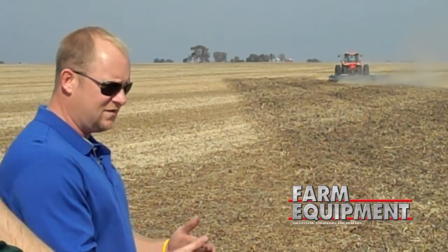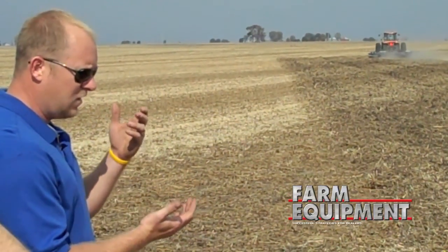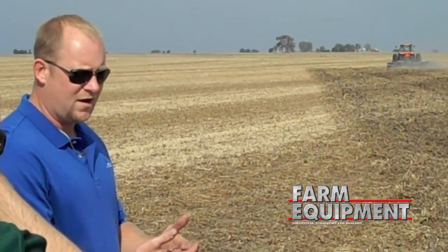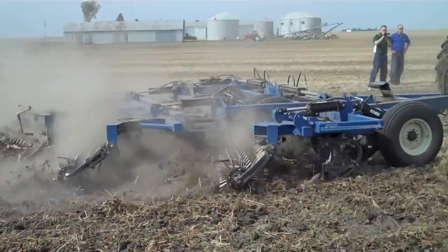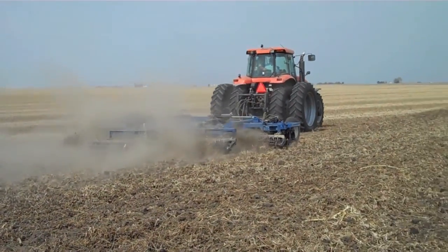With running seven inches deep vertically, you're breaking that hard pan, that soil density layer. It's going to help that moisture get down to the subsoil come springtime and you're not going to get any standing water. That's going to help that root grow straight down and get to your moisture and nutrients that you need when it comes summertime next year.